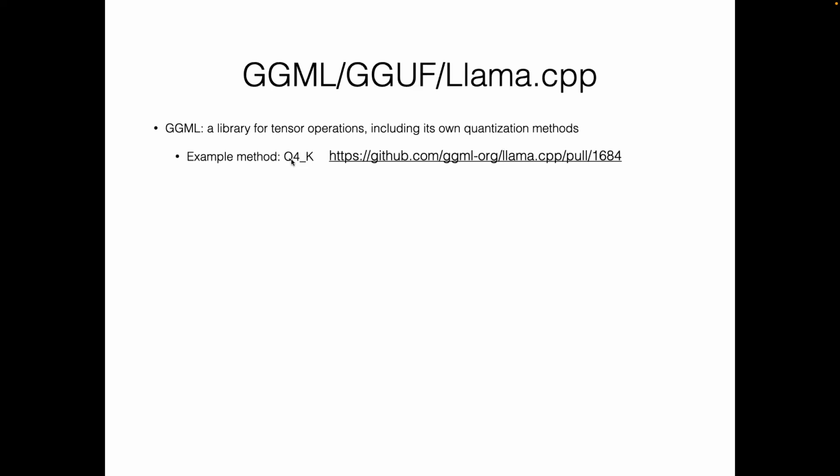So an example method is called Q4_K. What this does is it basically groups the weights together into blocks. So you break apart the weights into blocks, and then you're going to quantize each block individually. Here, for instance, this particular method will have these super blocks. Each one will have 8 blocks, and then each block has 32 weights. And then this will use 4-bit precision. Some of the variation methods will be kind of how they split things apart.